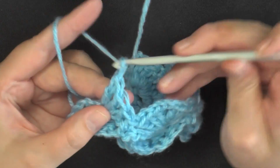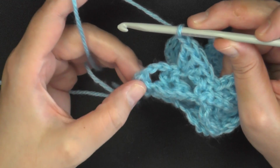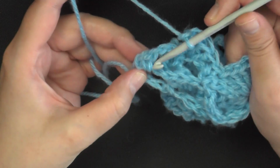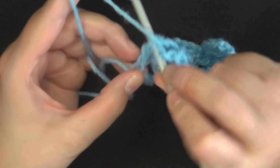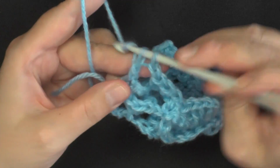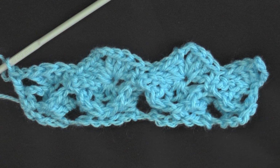Then you'll want to chain 1. Almost forgot that. That's important. Chain 1. And then in this very last stitch of the row here, you'll want to work your double crochet. And that is the end of row 3.